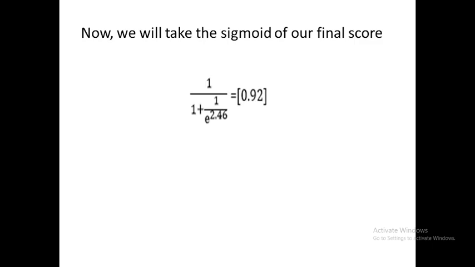We need to calculate the score. For that particular score we need to find the sigmoid function to get the probability value. So one set of values we combine with the particular layer's weights, and then we feed forward the output of the first layer as the input to the second layer. Next, the input to the second layer is combined with the weights of that layer, and then again we calculate and find the final score.